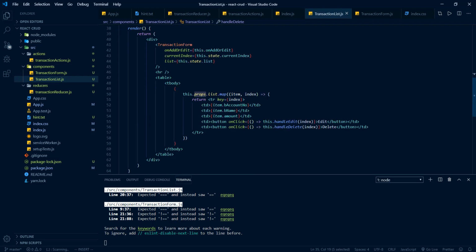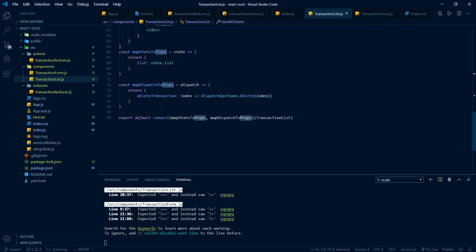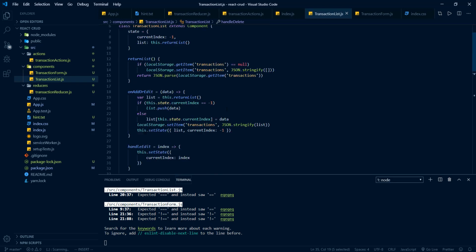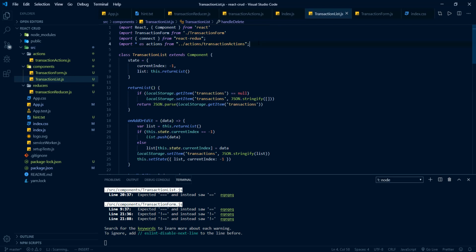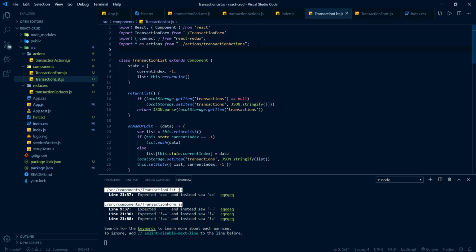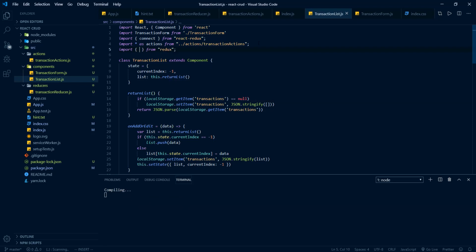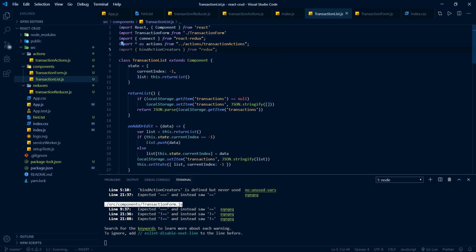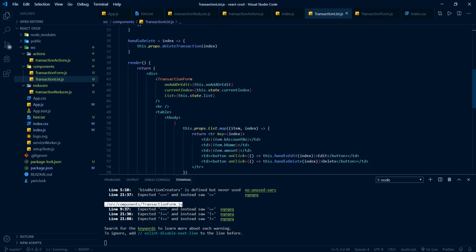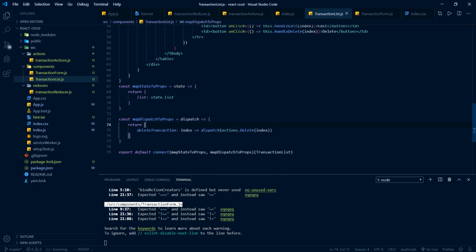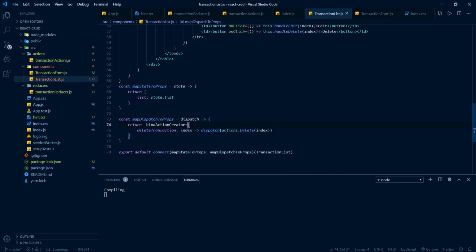Now we can even simplify this function once again. For that we have to import bind action creators from Redux. Don't worry, we will simplify this even more. Redux, we have to import bind action creators. Okay, I will explain what it does once we add this function into the component here. We will call the function here, bind action creators.